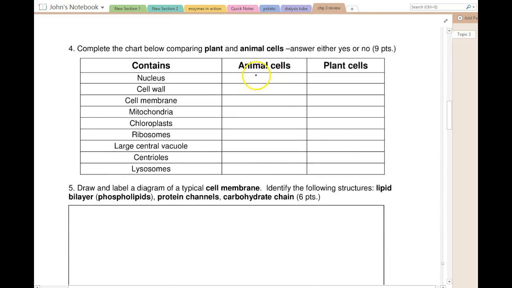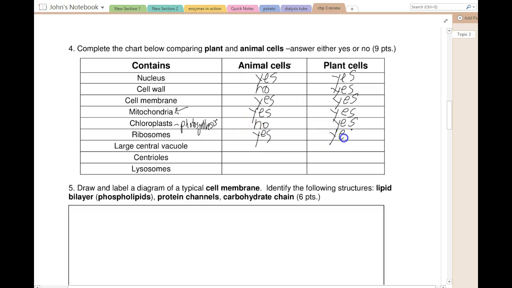So how do plant and animal cells compare? Well, they both have a nucleus, but animal cells do not have a cell wall made up of cellulose where plants do. They both definitely have a cell membrane, as all cells do. Both of them also have mitochondria. Oftentimes people think that plant cells don't have mitochondria, that animal cells have mitochondria and plant cells have chloroplasts. That's not true. Mitochondria are needed in both animals and plants in order to break down food and sugars in order to make ATP. Although animals, like you and I, do not contain chloroplasts. Only plants have chloroplasts, because it's in the chloroplast where photosynthesis happens. Right? And animals obviously don't photosynthesize.